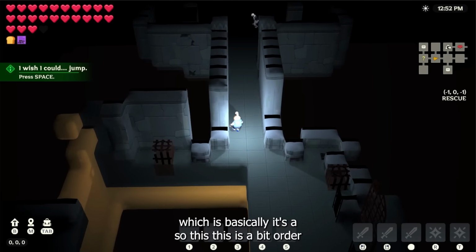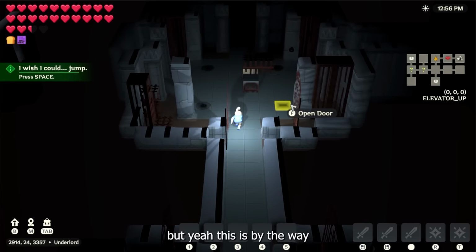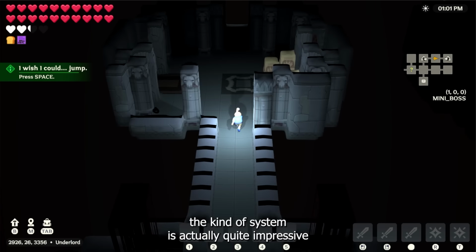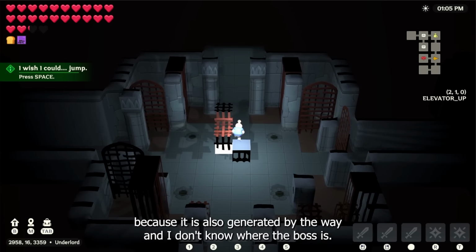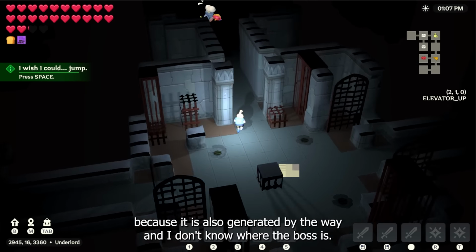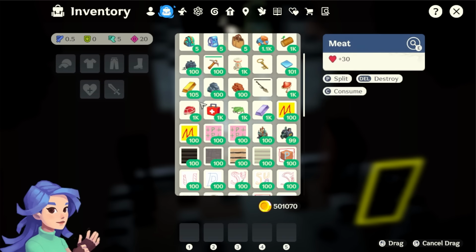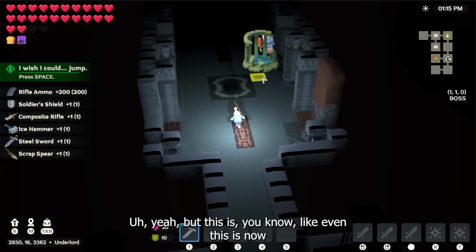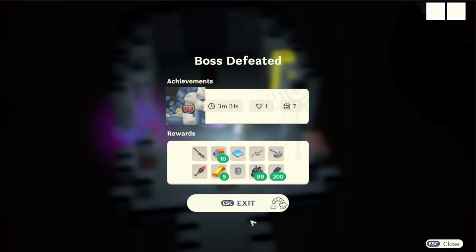So this is a bit older, so please don't mind the placeholder characters. But this is, by the way, also the dungeon system, right? The dungeon system is actually quite impressive because it is also generated, by the way. And I don't know where the boss is. I think, is this the boss? This would be hilarious. Okay. Yeah, but even this is now quite a number of... Oh, so he was defeated now.